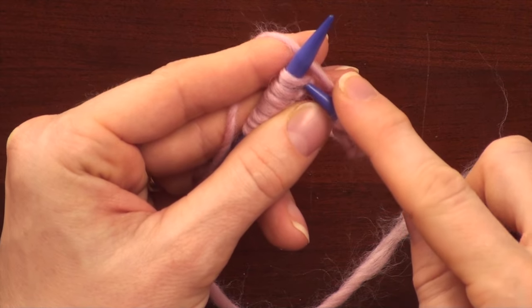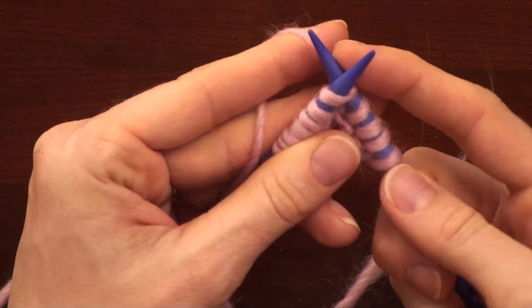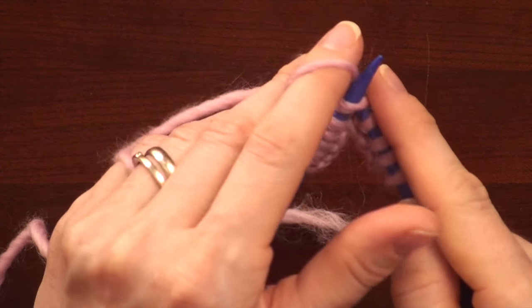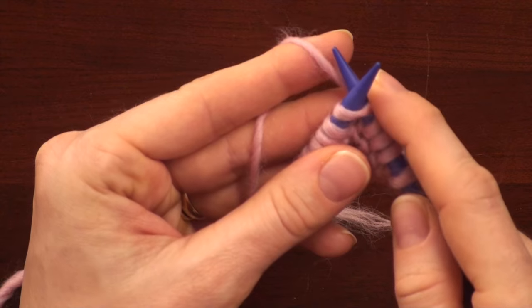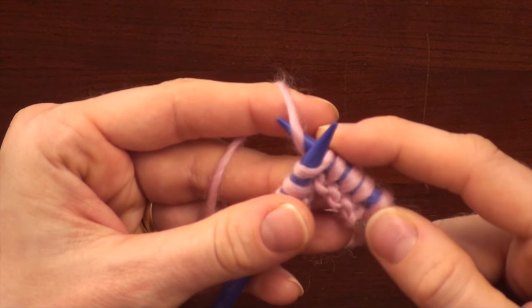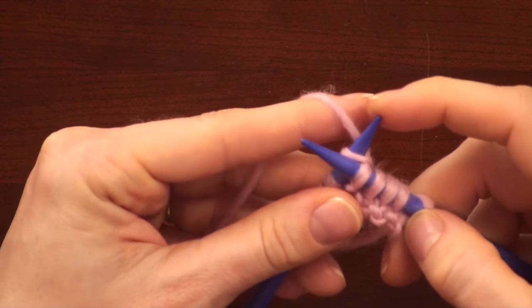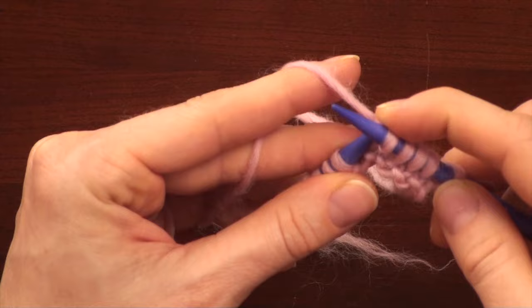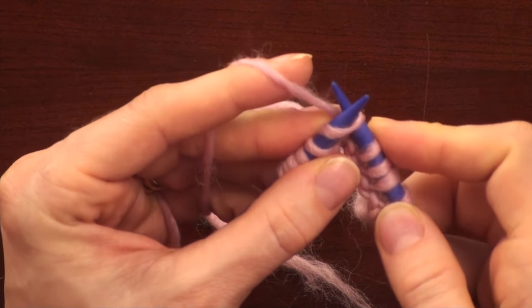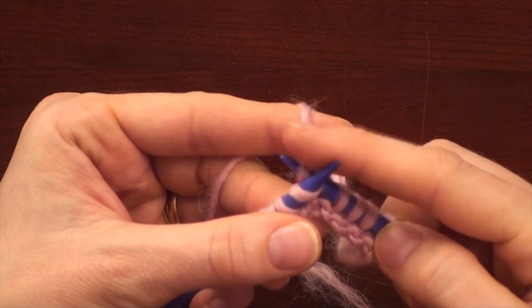I'm going up into that stitch, behind the shaft of this needle. And this time, instead of having to bring the yarn up between the needles, I'm just gonna take this, I'm just doing what's called picking. I'm picking the yarn with this right needle and pulling it through the loop, pulling it through the stitch and off the needle. Again, up into the stitch, behind the working yarn and somehow fetching it through.